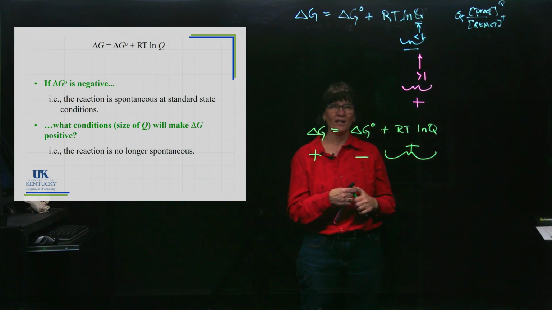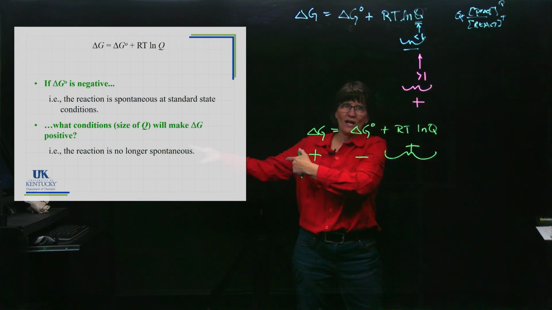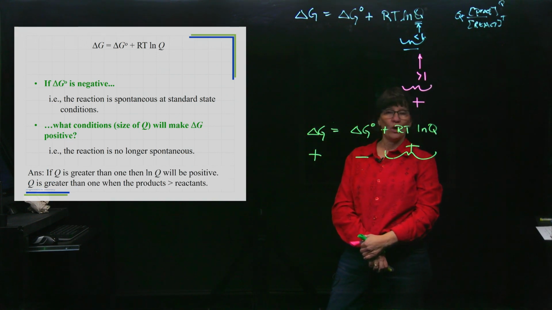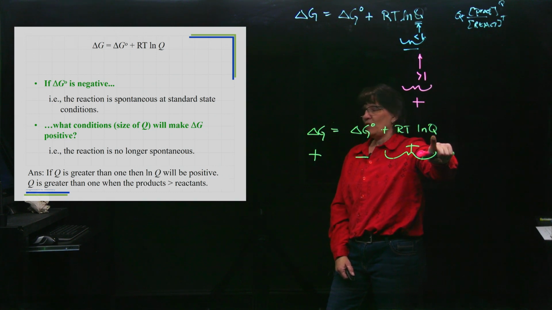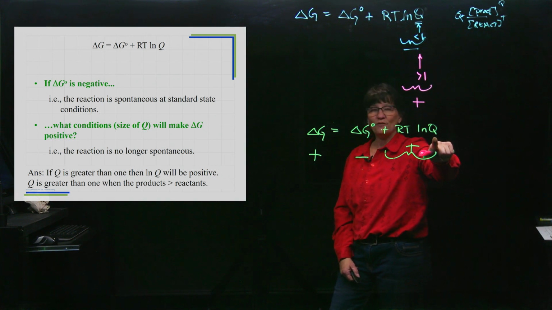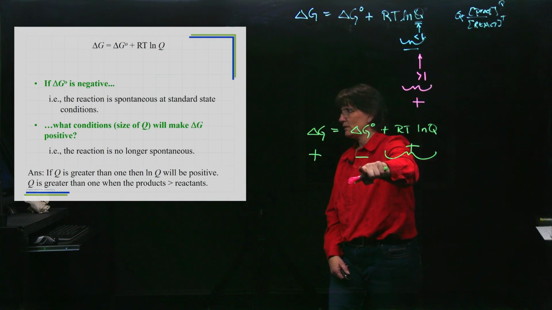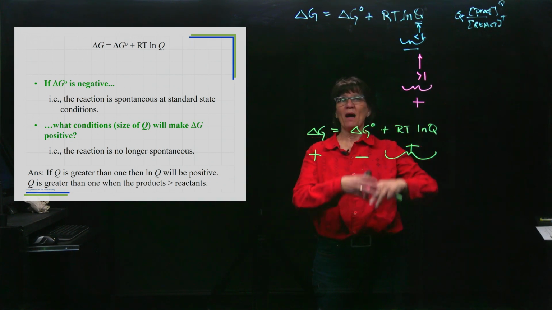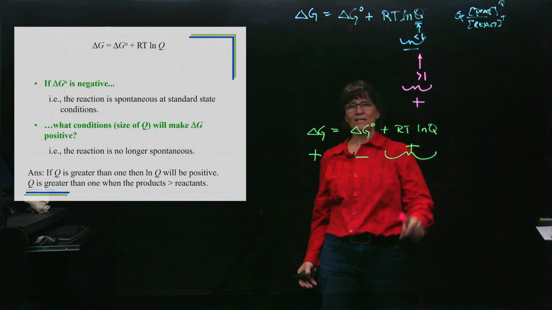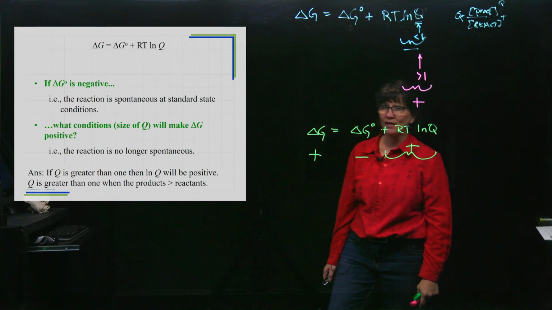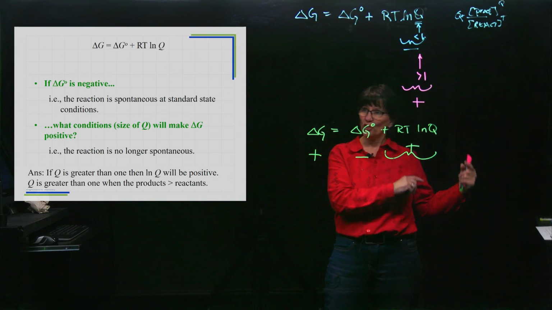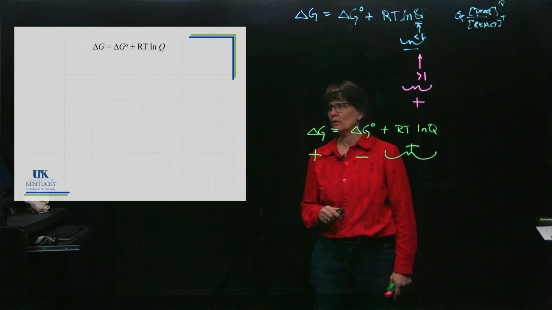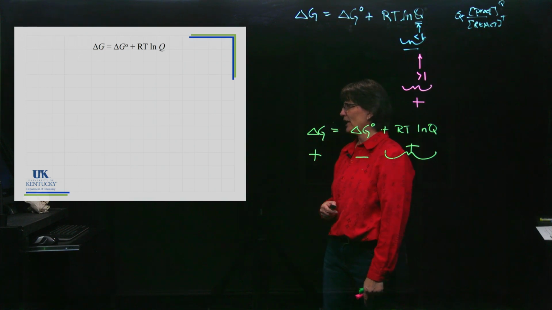What did Le Chatelier's principle tell us? If you put in a bunch of products, it can shift the reaction in that direction. So the answer to our question is, if Q is greater than 1, then the natural log of Q is going to be positive, and eventually this is going to be big enough, and that happens when you have way more products than reactants. Now, this is not telling you how much more products. It might be 4 billion times more products than reactants before it gets big enough to overtake that and become positive, but there's going to be a point where you've got so many products, you are going to make the reverse reaction spontaneous.